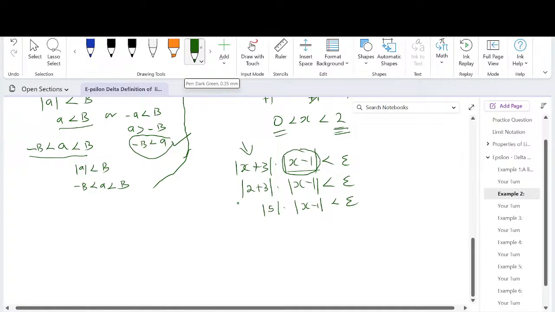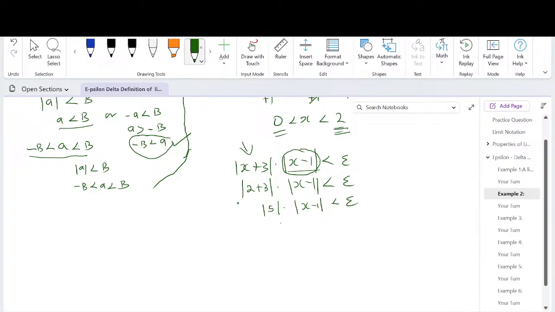So now I think I can clear it to you. The absolute value of 5 is actually 5, just to give you a positive number. So |x minus 1| less than epsilon. You can see that this is what we do under the limit when we choose the limit of a linear function.